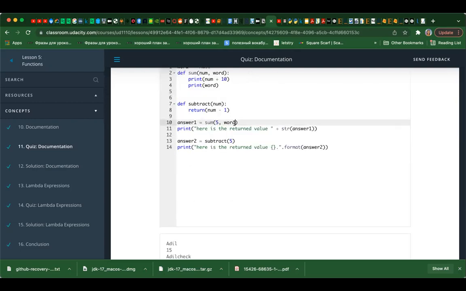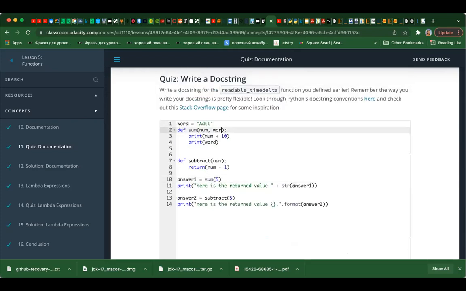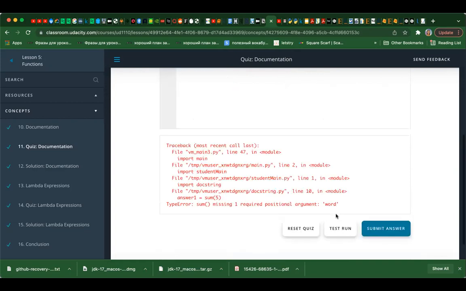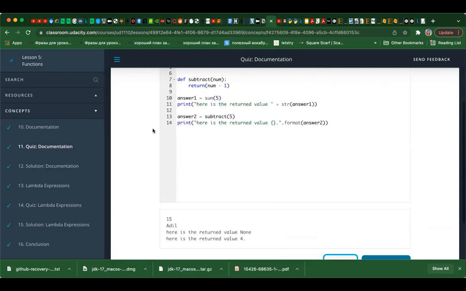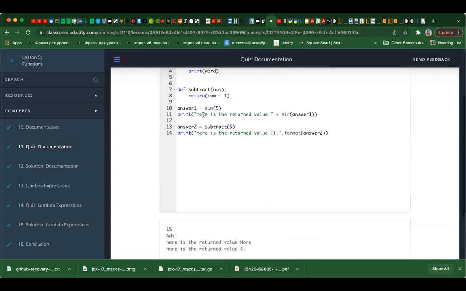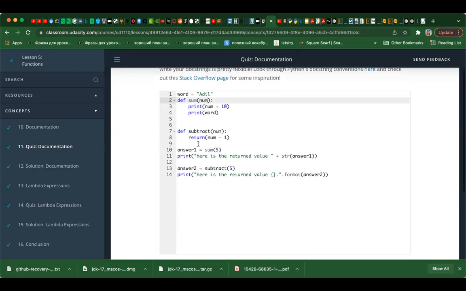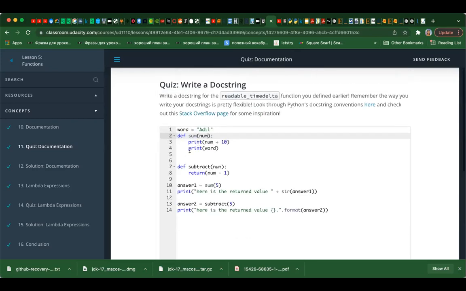So here, let me just show you again. If I test run, no, like this. So this was before I introduced it. I saw that, okay, why it printed us audio here. We didn't pass anything.